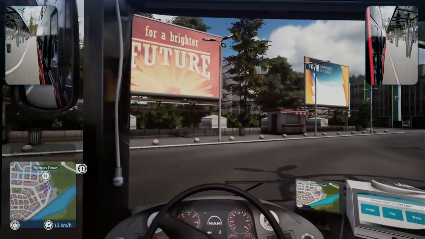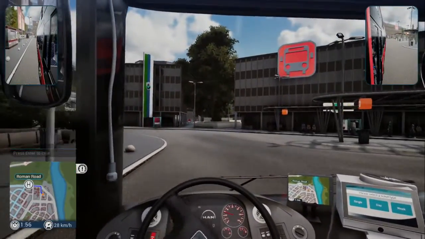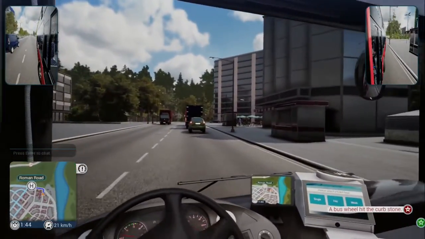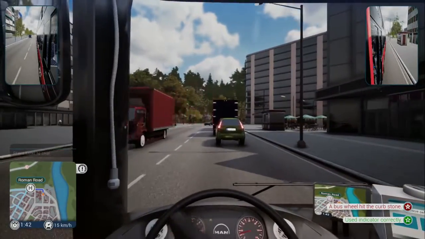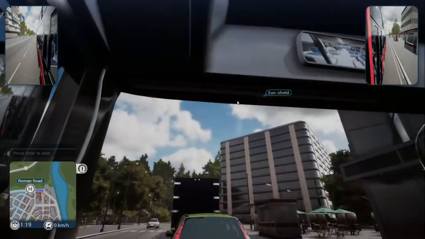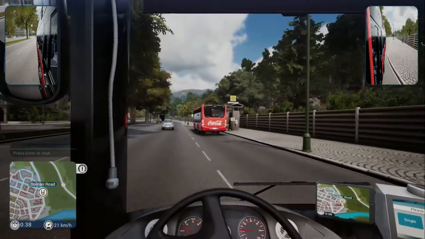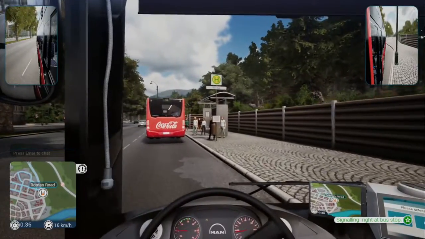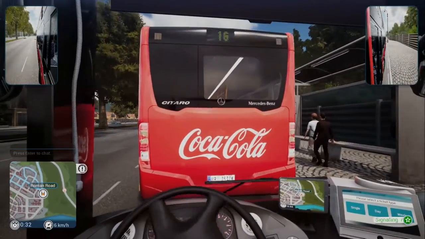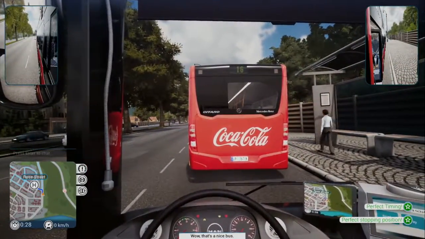Right. Roman Road. Oh, got a little bit close to that curb there. Damn, that's 100% gone. Let's put the sun shield down for that bit. There we go. Next stop, Roman Road. Here we are. Thanks for being so punctual. No problem.